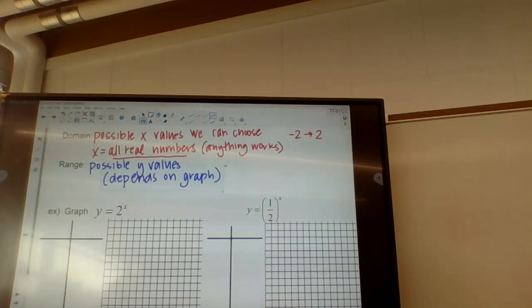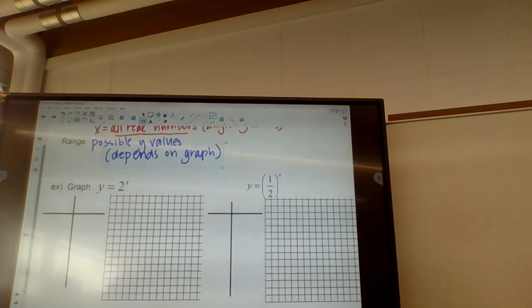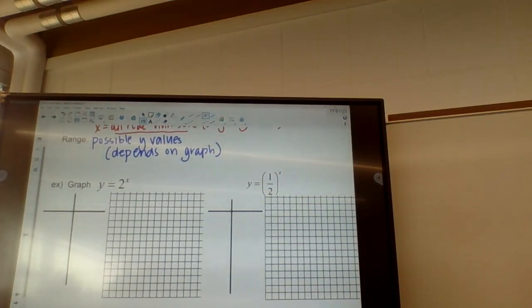So again, what we're going to do is we're going to graph some of these. I don't know how many we'll actually do. Hopefully at least 3 of them here, and then we'll do that word problem in the back too. So this first problem, it says graph y equals 2 to the x power. So again, for my x value, I can choose whatever I want, but I'm going to try to be smart about this. So I'm going to pick -2, -1, 0, 1, 2 right now.